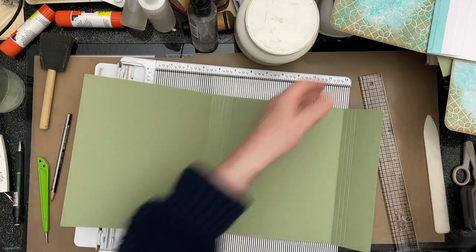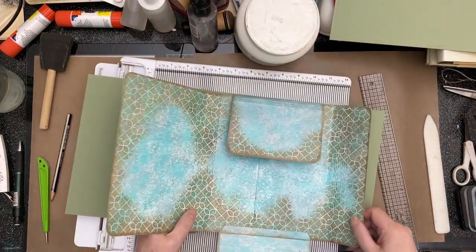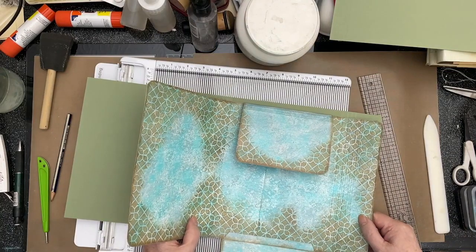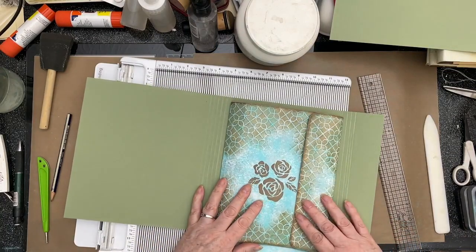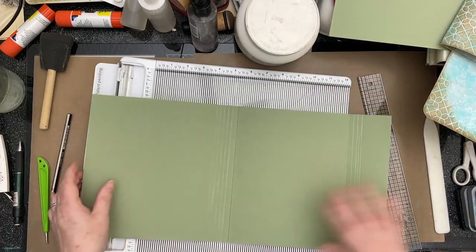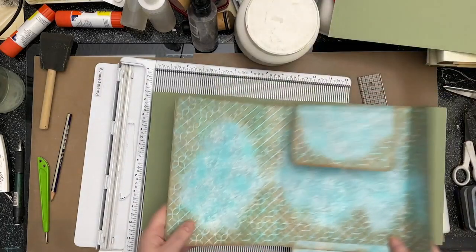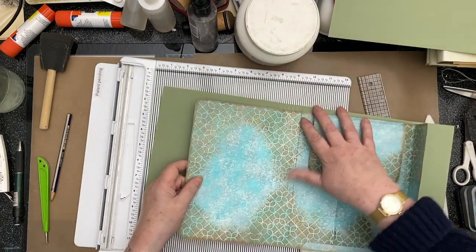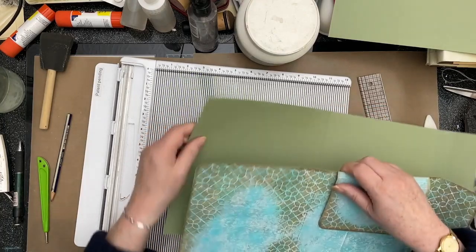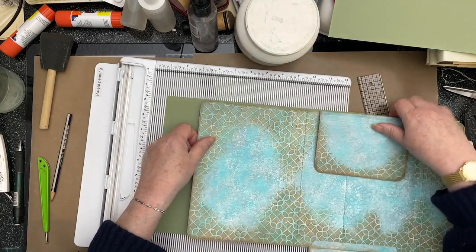Okay, why is that not working? Well, it should work, shouldn't it? Why is... Oh, I know, because I haven't cut this side off yet. What a ninny. What an absolute Charlie. Right, so get your crease line, this crease line here, onto the factory crease line. What a nincompoop of a woman.